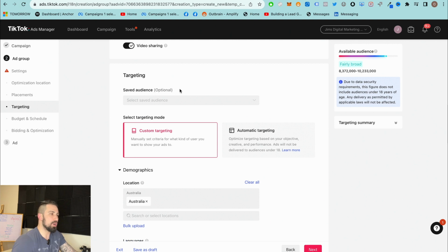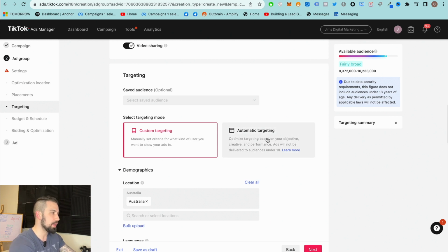Now we come to the targeting section, guys. So in this mock campaign, we're not going to have only one targeting ad group. So on the left-hand side, we are in the ad group section. We have campaign, we covered this. Now we're in the ad group section. And in the ad group section, we're not going to have one ad group. We want to have multiple ad groups so we can test what interests are giving us more purchases, right?